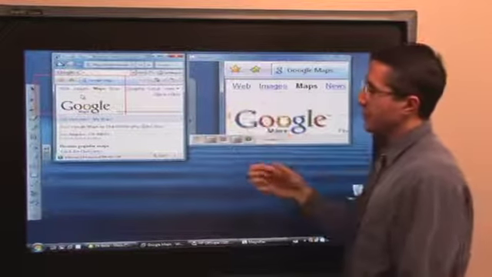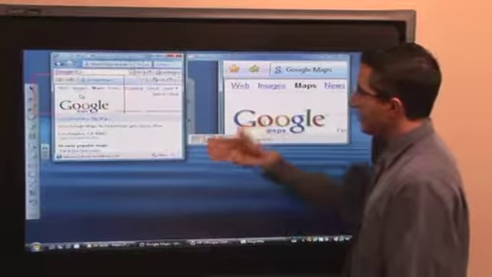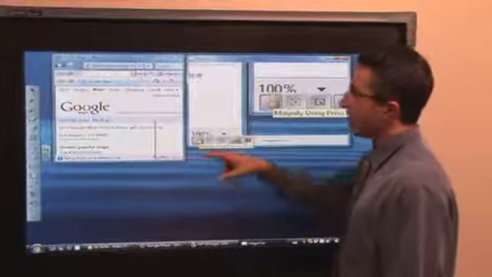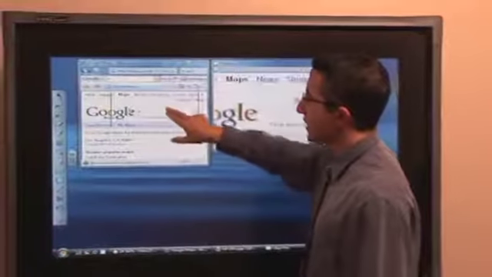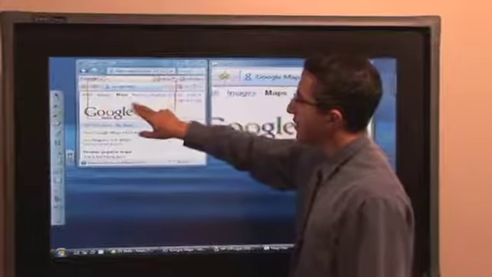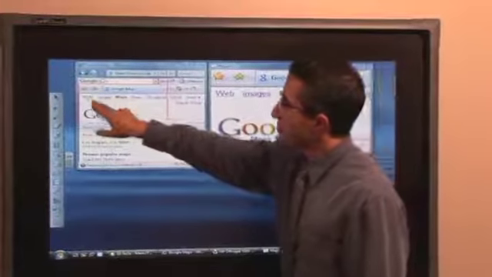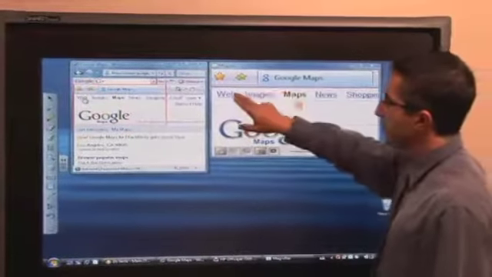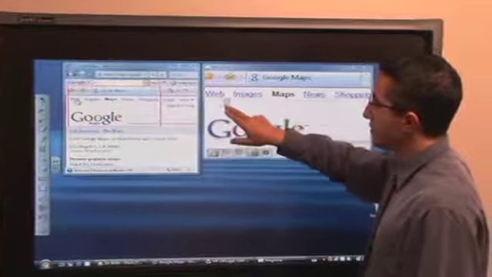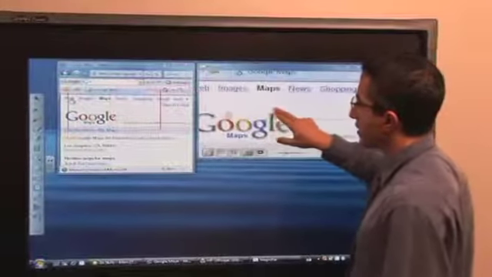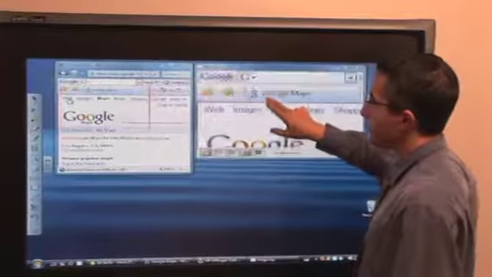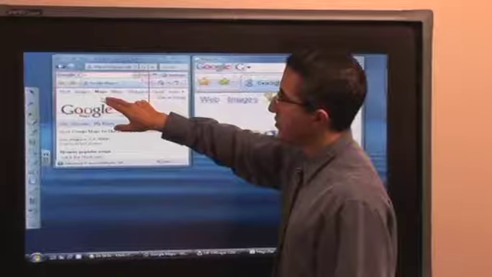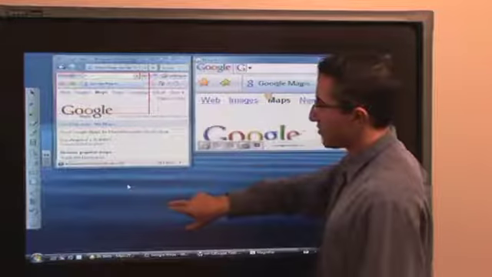If I want to move the area of my magnified area from one spot to the next without selecting anything, I can click on the hand. Now the hand allows me to basically drag and move to any spot. Now when I click on a link that says web, notice that it turns into a hand, but it does not activate it. Same thing with the window in here. If I click in here, it does not activate it. But I can drag from one spot to the next using the hand, and it will move to that particular location. Same thing in here, I can move to a particular spot. What I cannot do in the hand mode is click to some other spot.